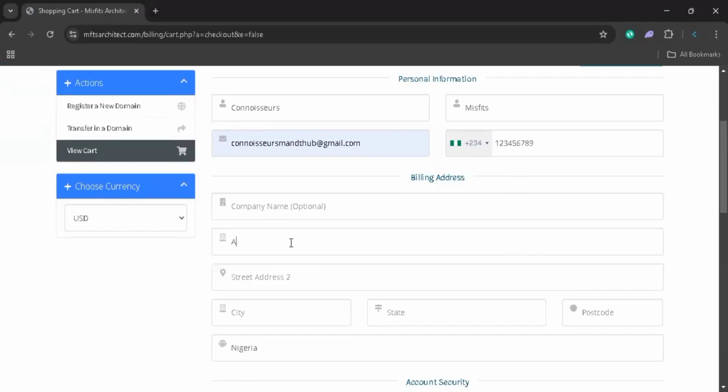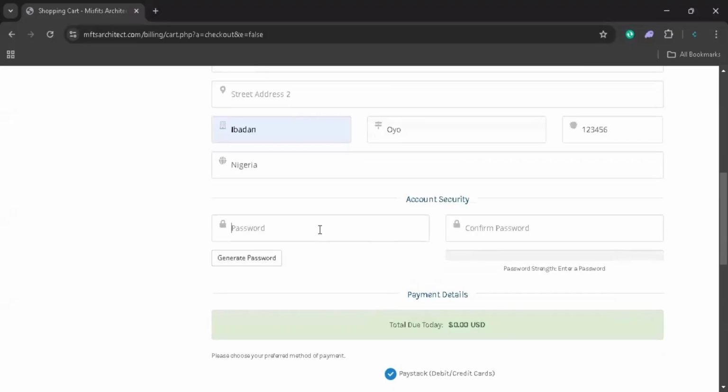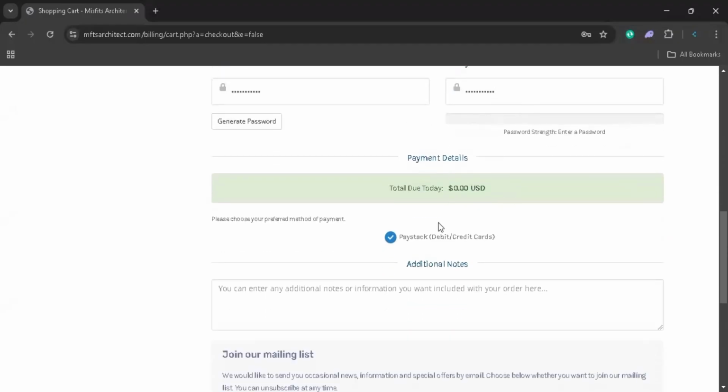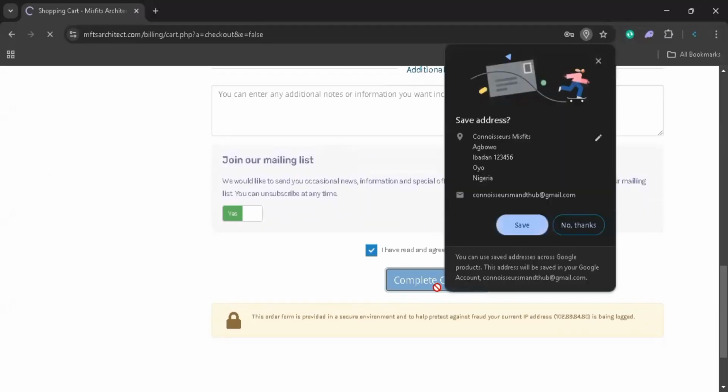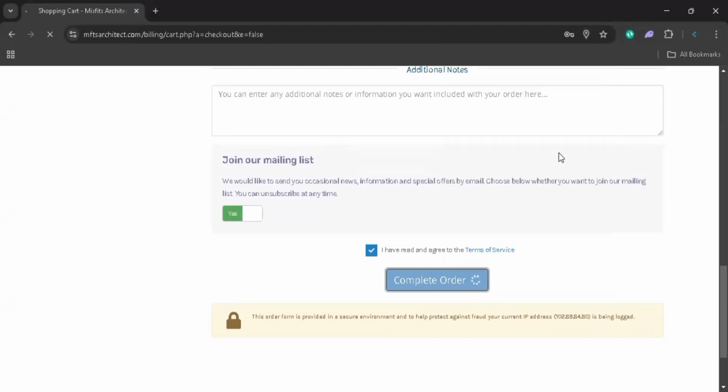Put in your billing address details. Okay, using your password, you proceed and click complete order.